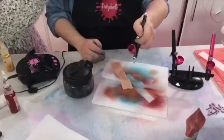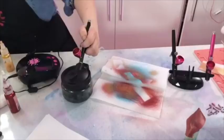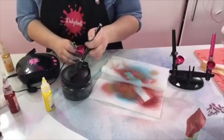So the chamois colours are absolutely stunning. Now, they are going to last you a very long time. You only need a bit, so it's well worth the investment. I don't do them as sets because there's far too many colours. I was selling them as sets and I had that many people asking me, can I swap this, can I swap that? To be fair, what I've done is a reduction on price. I've knocked £1.50 off the colours and I just sell them individually now.